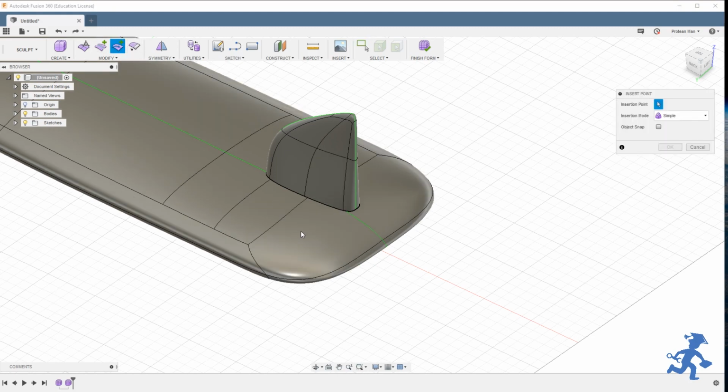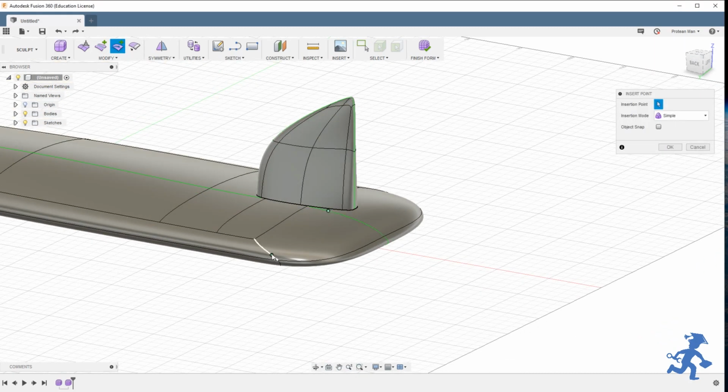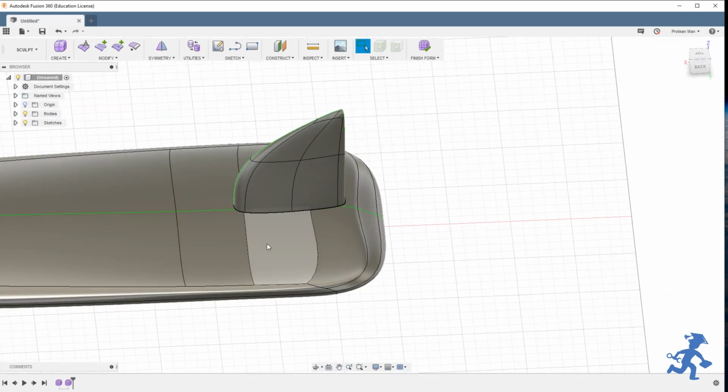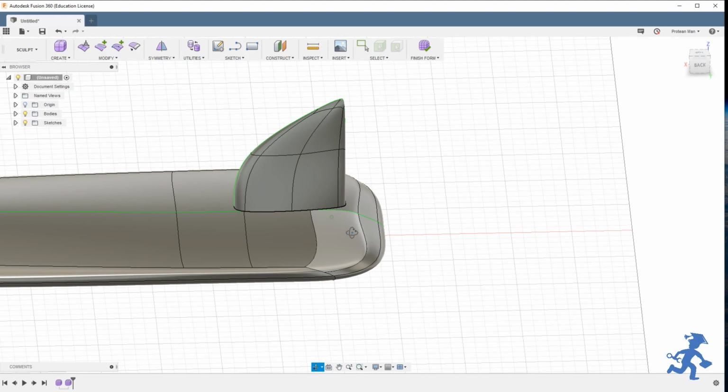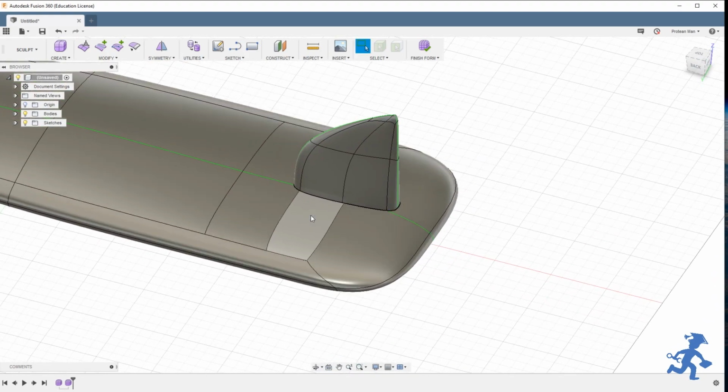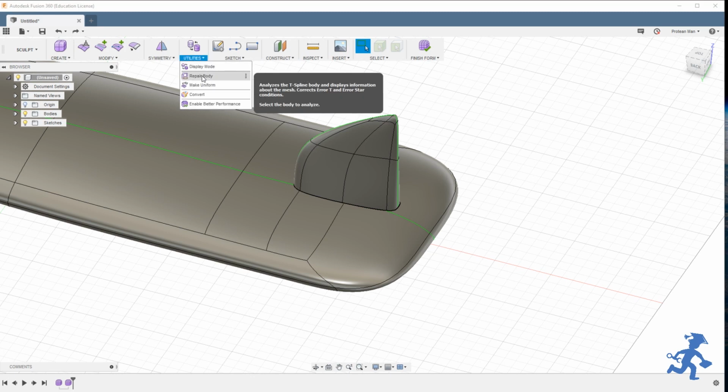So sometimes it's just a one-off. Maybe it's a code side error. Maybe the mirroring was the problem. The mirror function didn't work properly. Whatever it might be, that's what happened. And that's how you fix it. If that ever happens to you, Repair Body, and you can fix it pretty easily.